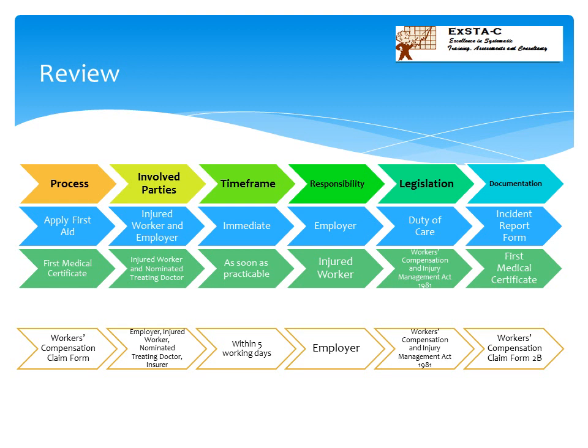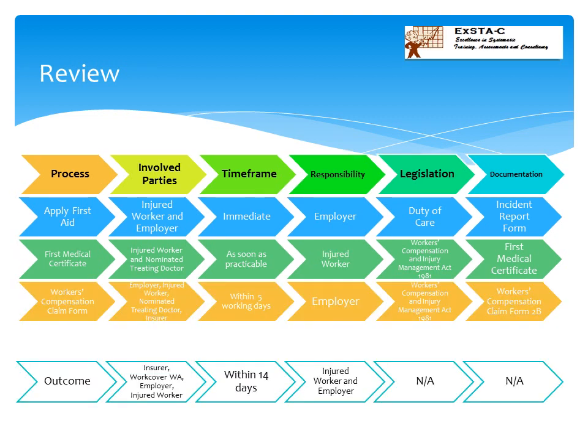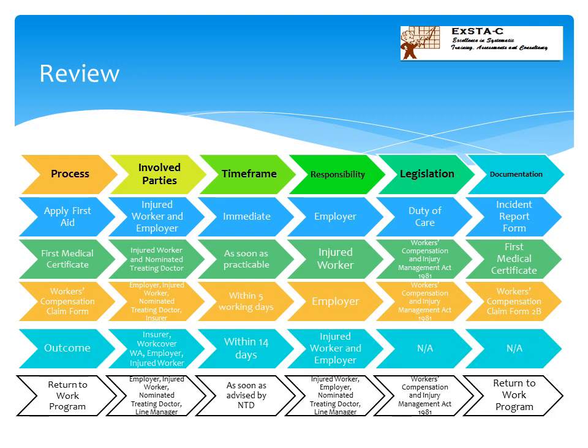Attached to the workers' compensation form is the first medical certificate, employee injury notification form, employee authority to obtain information. The outcome will be provided within 14 days and will be one of 3 categories. Accepted, therefore compensation commences immediately. Pending, a further 10 days is required for the determination by the insurer. Rejected, no compensation is awarded to the injured worker. Where a claim is rejected, the injured worker is able to apply through WorkCover for the claim to be re-examined or seek assistance with regards to resolving disputes.